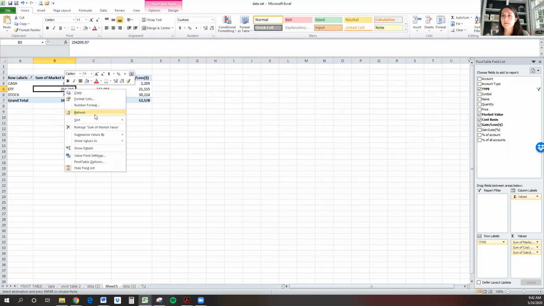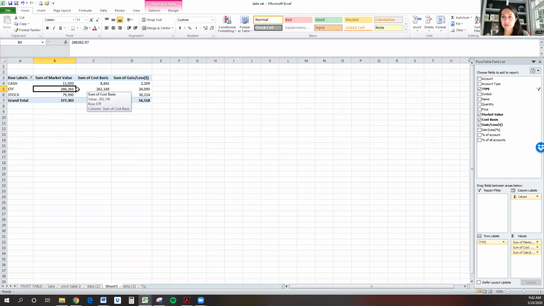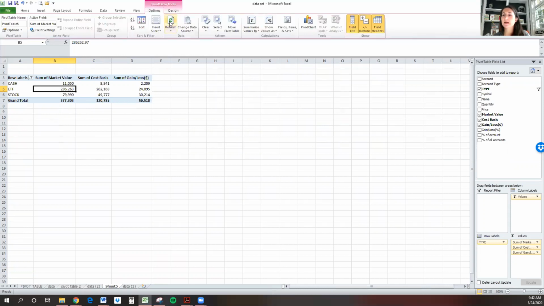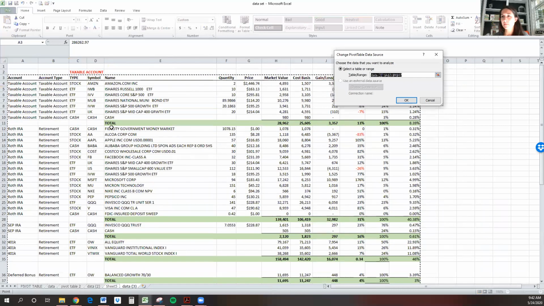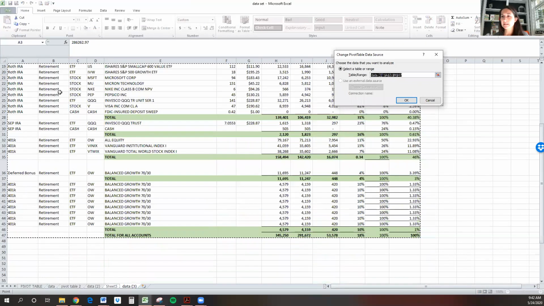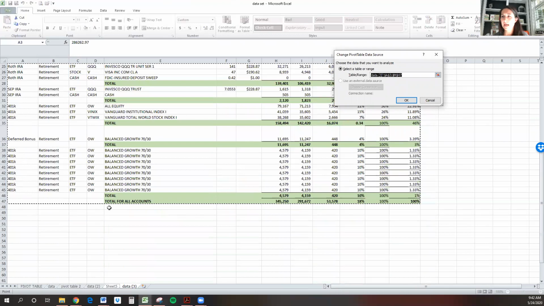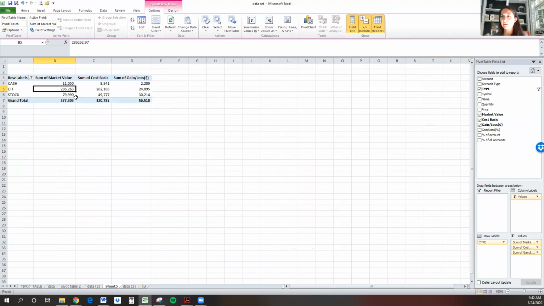If I say refresh, it's not going to add in those additional lines. But if I go to my pivot table tools at the top and go to options, I can either refresh here, which I just showed you, you could right click on the pivot table and do that, or you can change the data source. So that's what I want to do here. Now it's taking me back to my data source and it automatically knew to add in all of those extra rows. So we're going to say okay, and now it would add in all of those.